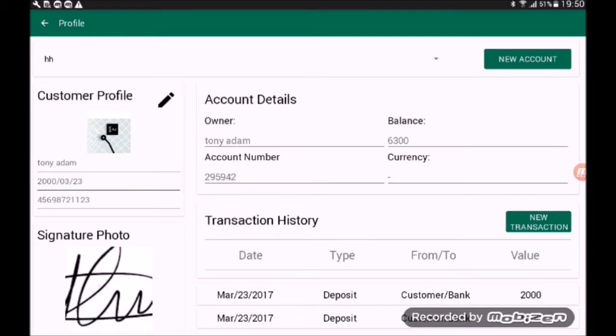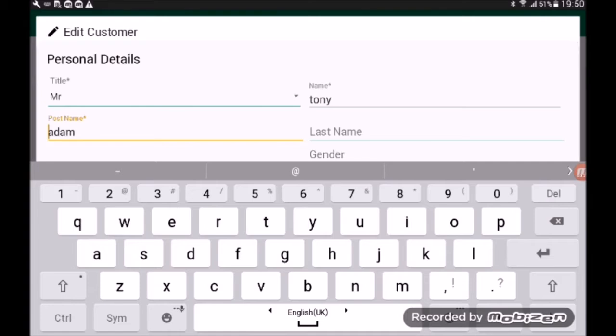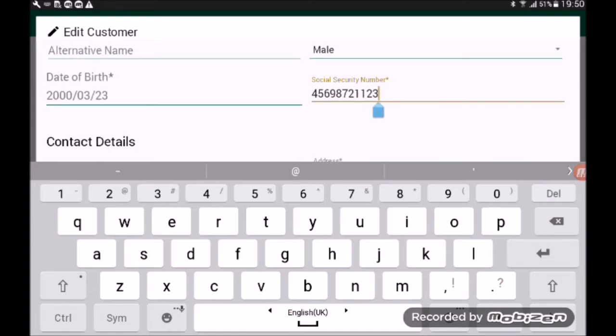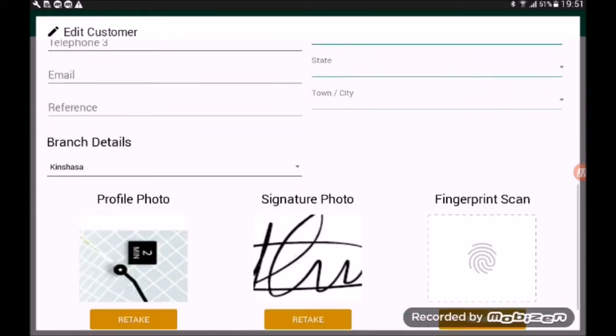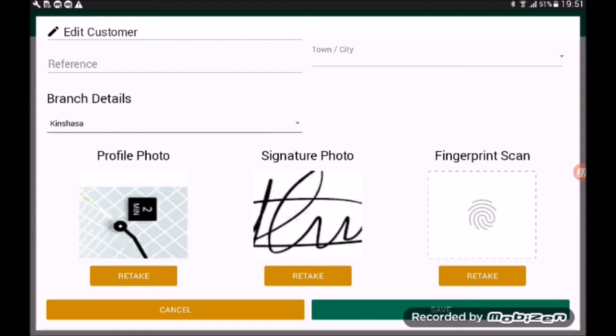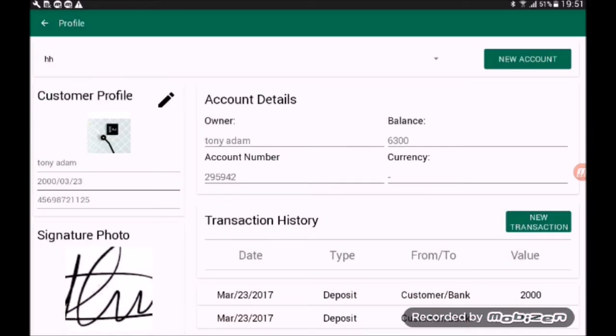Click the edit icon and edit the necessary details. And add the fingerprint and save. Now the information is edited.